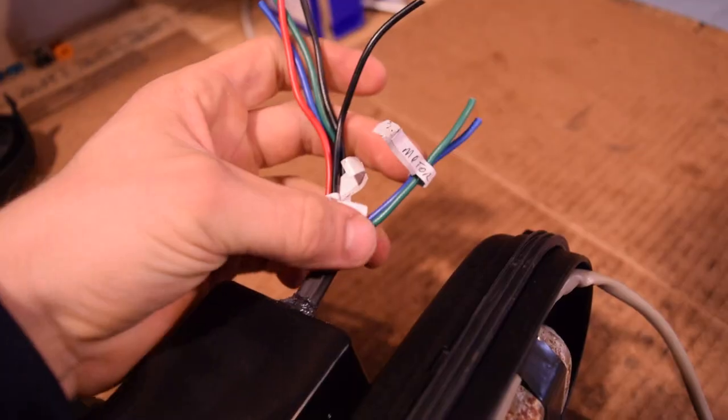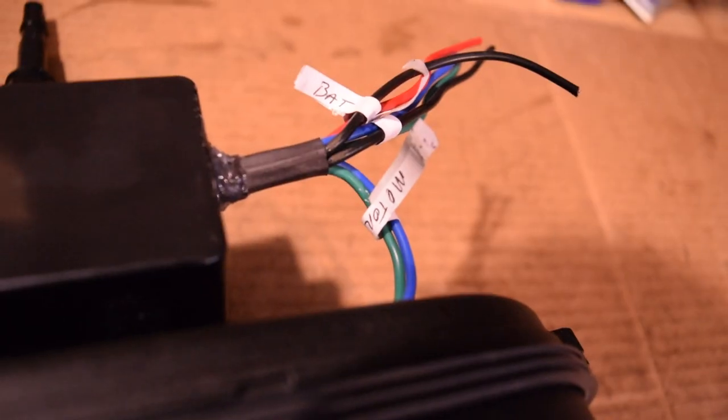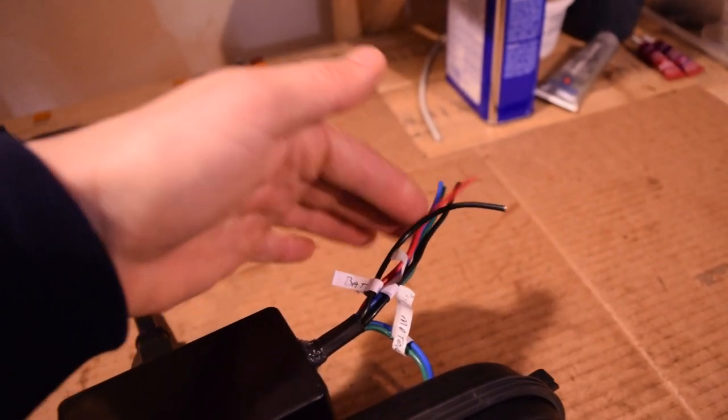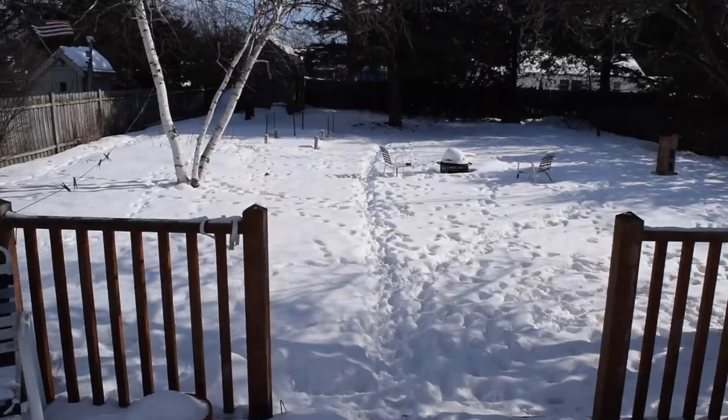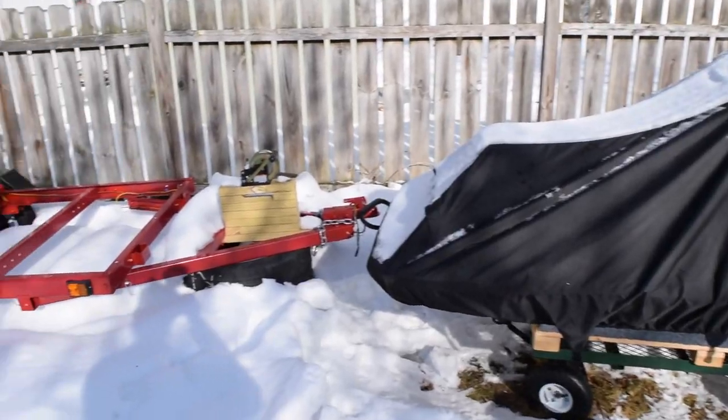My plan is to route the motor wires through the back of the enclosure and silicone them in place. I can't actually wire the motor yet since I need to hook it up to the VTS switch so that I don't wire the motor backward. However, the jet ski is covered in about a foot of snow at the moment, so we'll deal with the rest of the wiring when I reassemble the whole jet ski in the spring.